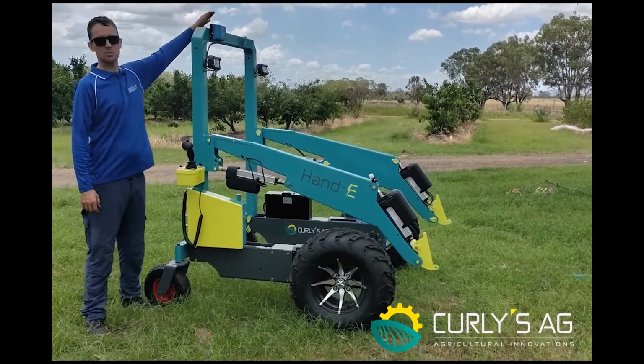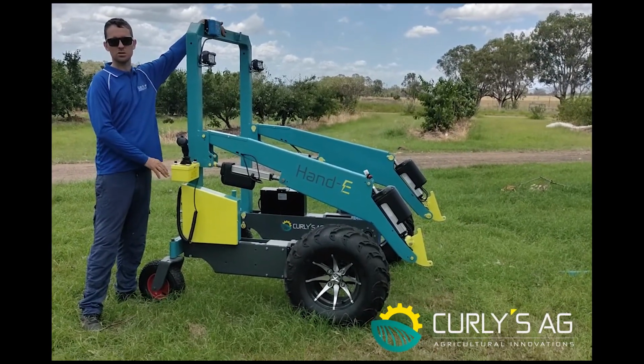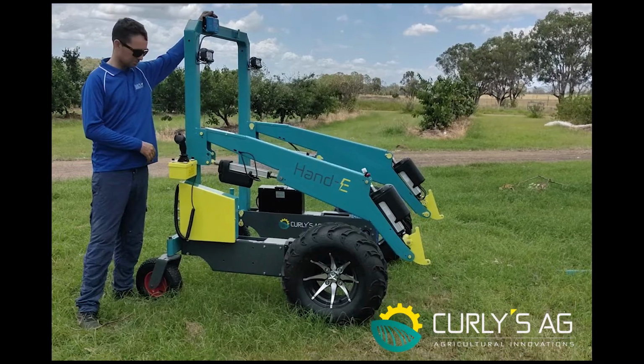And then the two up the top here are for if you've got the platform on the back to stand on, and that's where you hook your control onto, then control from there.